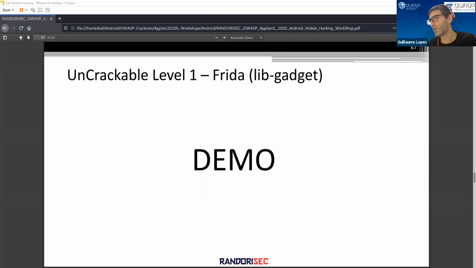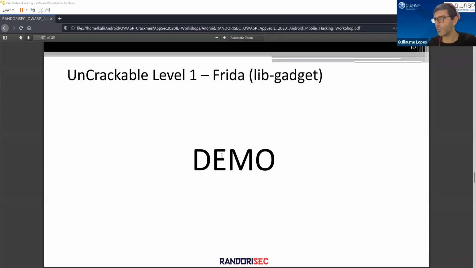Yes, about the specific log: it's because I added some console.log calls in my Frida scripts, like using a print or an echo for debugging purposes.